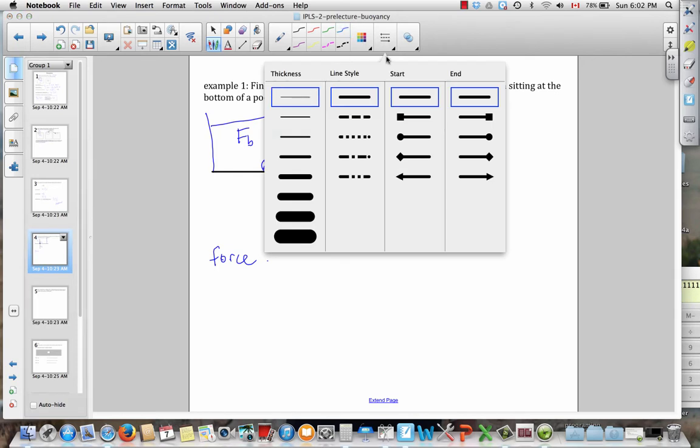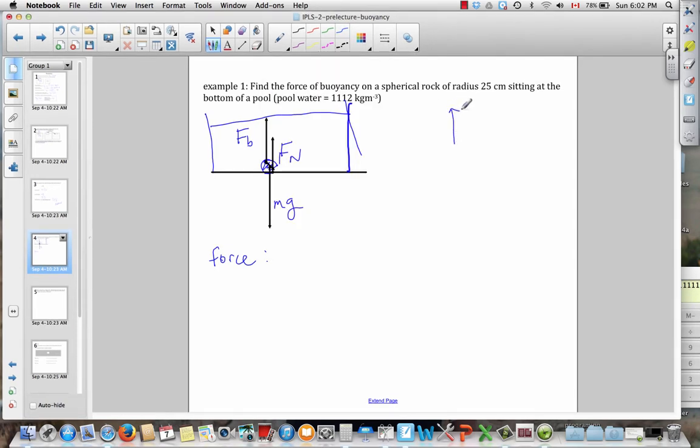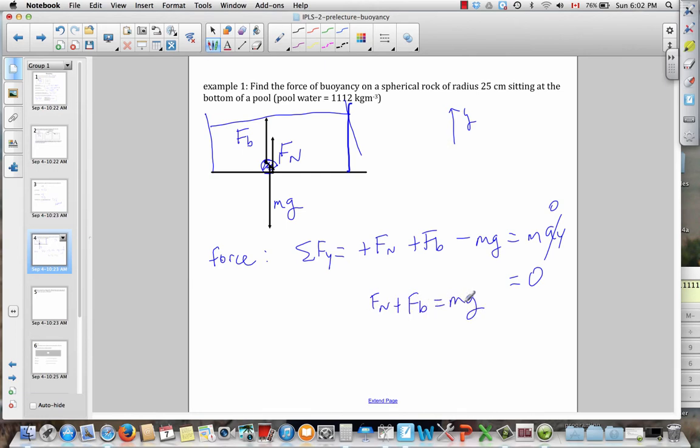We will call this direction the y direction, and then we're going to say the sum of the forces in the y direction will be the upwards normal force, the upwards buoyant force, and the downwards force of gravity. The sum of the forces is always the mass times the acceleration, but this side is just 0 since it's at rest. So rearranging, and you could have jumped straight to this in a less formal way, you could have said the forces are balanced. The 2 upwards ones equal the downwards one. So that's a force equation.